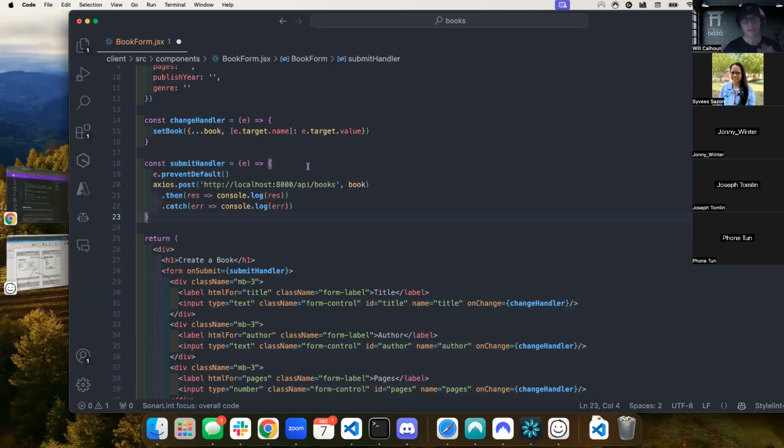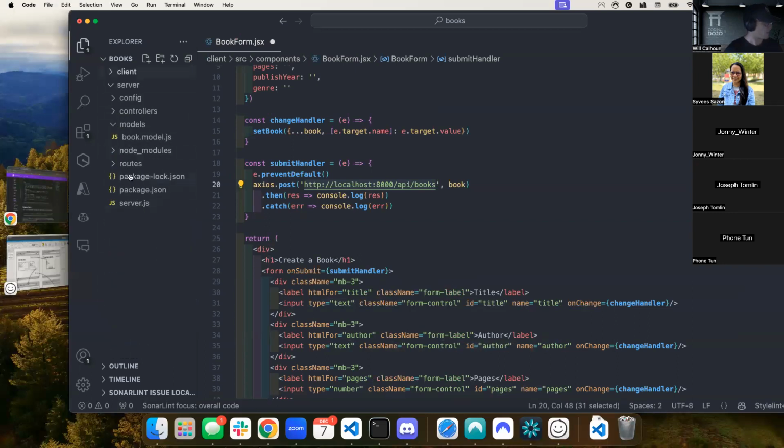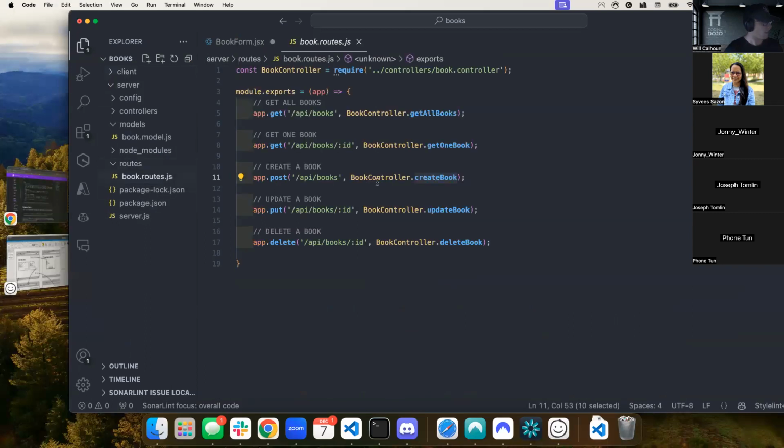Again, we always want to make sure we have our data. Wow, this is crazy that this already knows it all. We're then running an axios.post and we're putting the route that my server has. And so what this is looking for is, in my, let me make this smaller. Just close this. Here, it's looking for where's my post route and what is this, right? Because that's what we're calling. So we're saying we want to package this data and we want to send that to my database, right? Or to my endpoint, if you will.